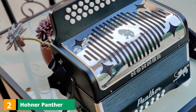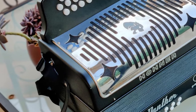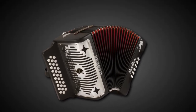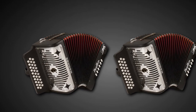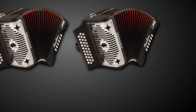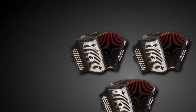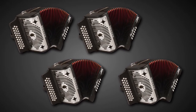At number 2, we have the Hohner Panther G/E/F 3-Row Diatonic Accordion. It has 31 buttons with 12 bass keys, double strap brackets, and two sets of 12 treble reeds that help produce warm and crisp sound. The materials used are of the finest quality, making the instrument strong and durable to withstand everyday wear and tear. It comes with straps, a Hohner Diatonic Method Book, and a cleaning cloth — useful for both care and learning advanced techniques.